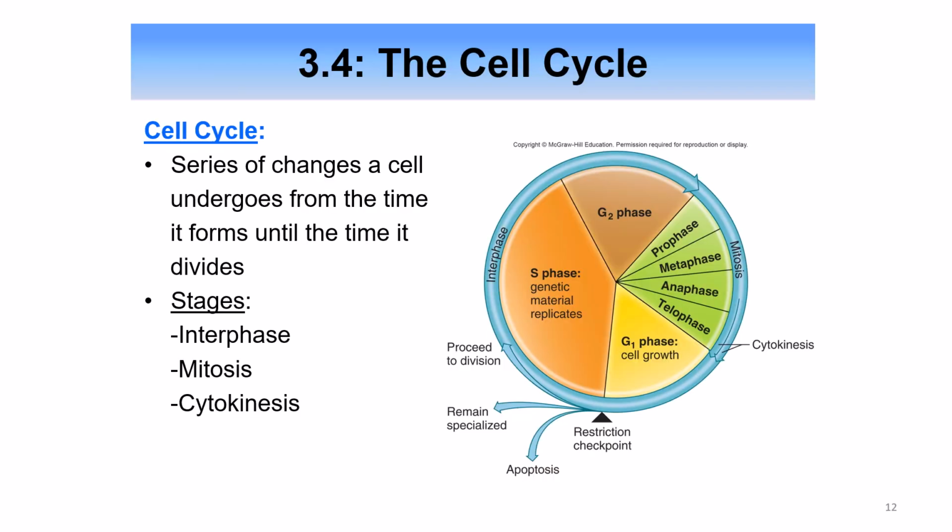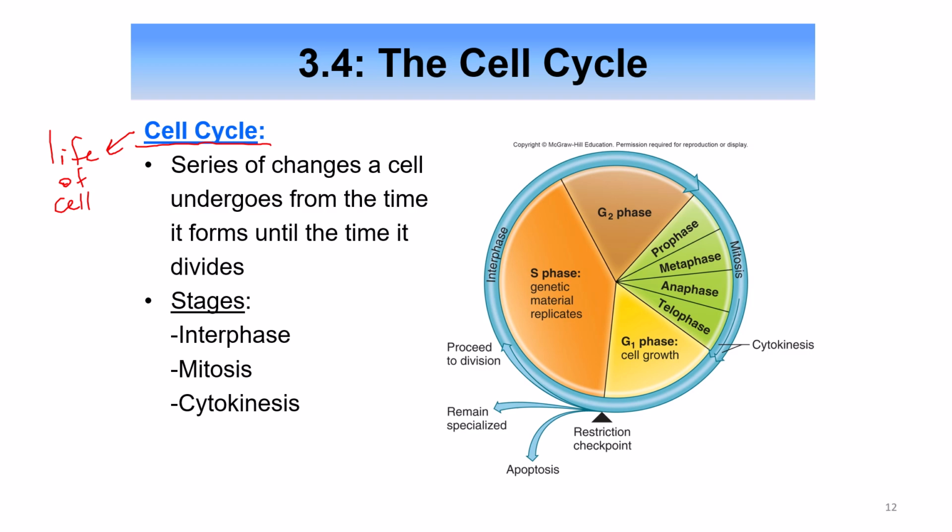Next, mitosis. And so mitosis is the division of the cell, but really it refers to the division of DNA. The picture here is showing the cell cycle. Cell cycle really means the life of the cell until it separates into two. And that's if the cell is able to separate.